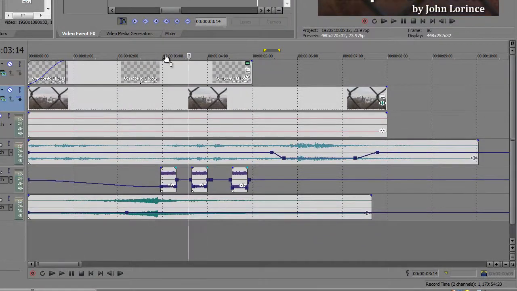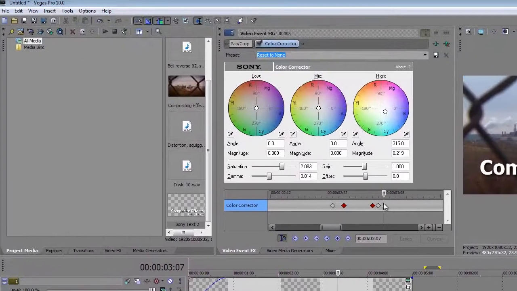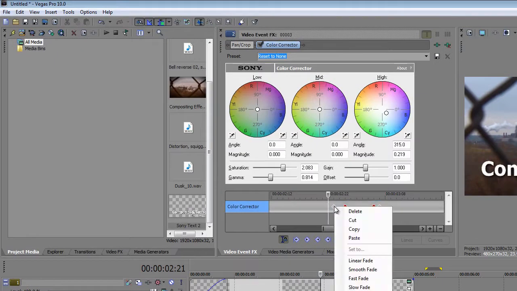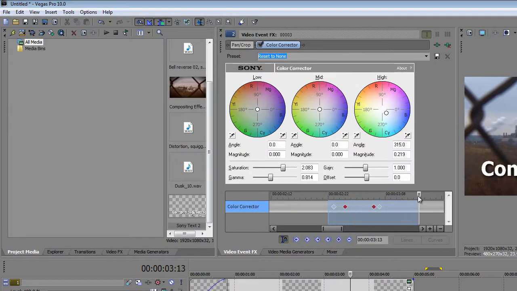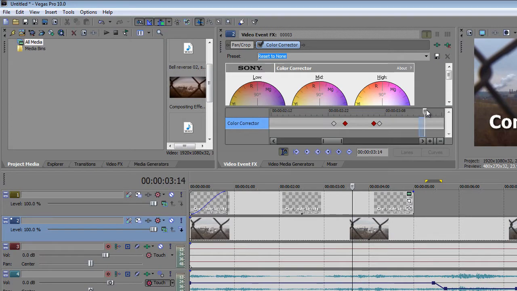Okay. All right, so I like that, and I'm going to go ahead and simply copy all of those keyframes by just highlighting them all and copying them and moving forward in time. And I'm just going to move forward right till I get to the next sound effect, which is about right there, and paste them right there. So it'll do the exact same thing. Yep. Okay. I'm going to do the same thing for the next spot. Paste. Okay. Alright, so we got our colors down in that respect.